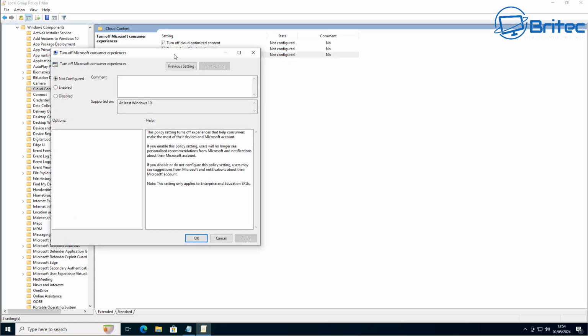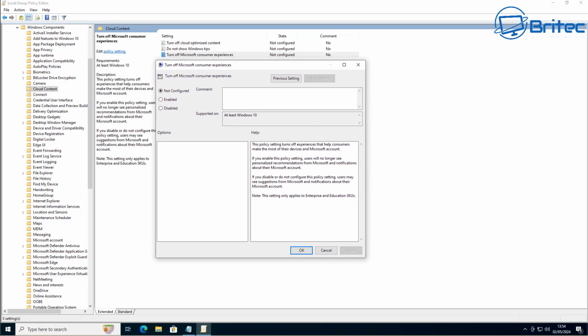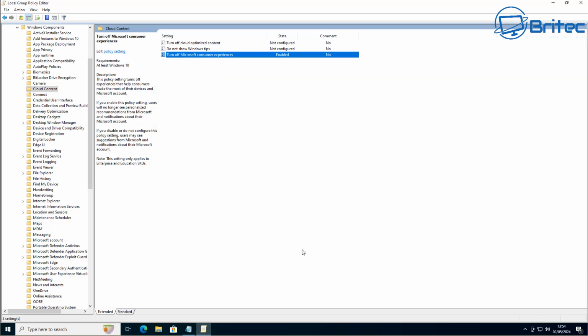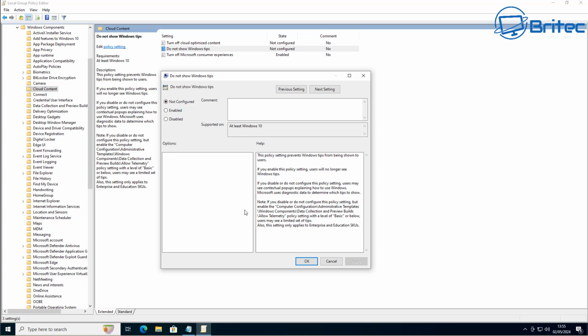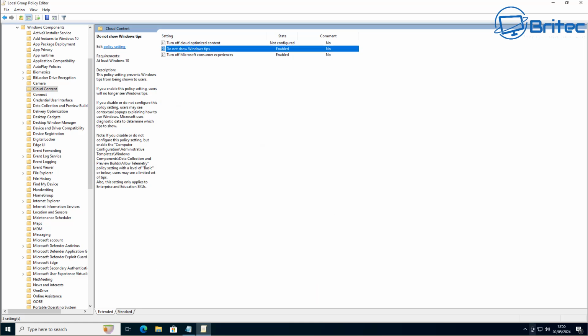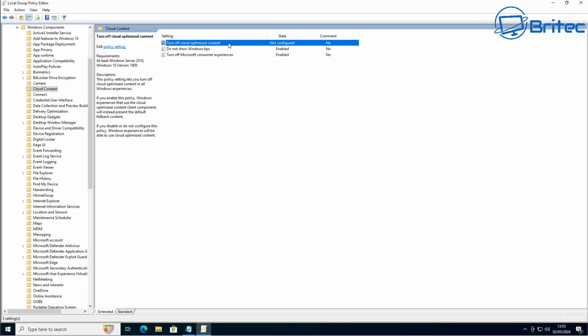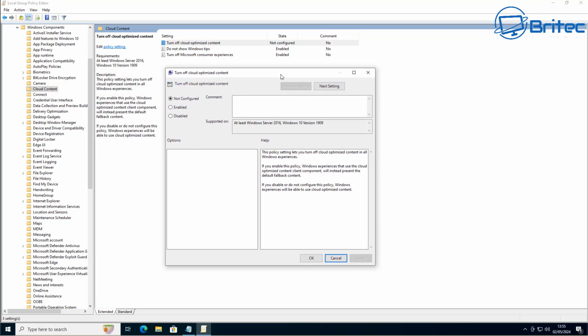Next up, cloud content. Again, you can go through here and enable or disable these. Read the information inside the little box here. It will tell you exactly what you need to do if you don't want to enable this feature. And it will sometimes tell you to enable or disable depending on what the actual message tells you here. So you can see here, if you read through this, it's telling you if we enable this feature, that feature will not be available to people and it will be disabled on your system. So just work your way through a lot of these. Now there's quite a bit to do here, but once you've done it, you don't have to keep doing this.